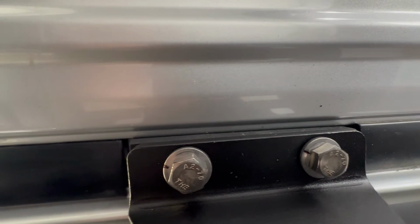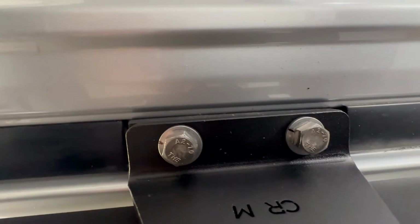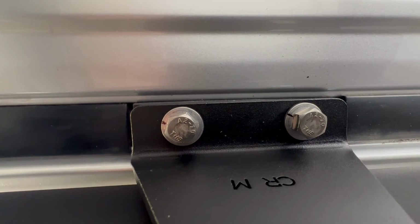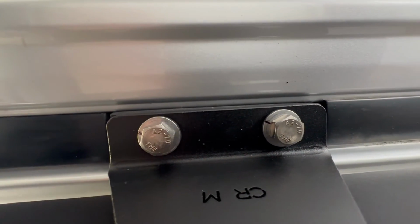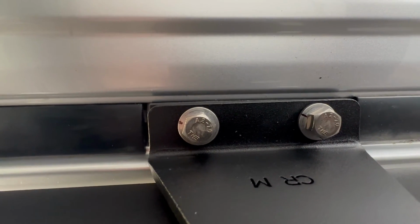So based off of what I'm showing you here on this video, here's something you could do. Just mark one side of that washer with a Sharpie. And now it will become very obvious when the turn starts to happen because the black line will start to turn. Now you won't have to second guess yourself if the bolt is under tightened or over tightened. You'll be sure that you have done this part of the installation correctly.